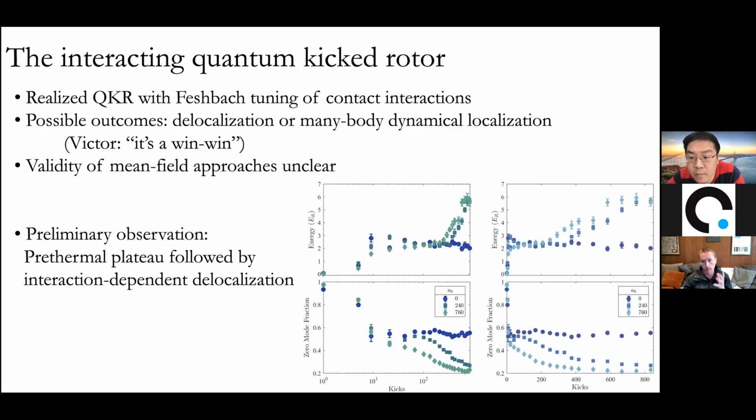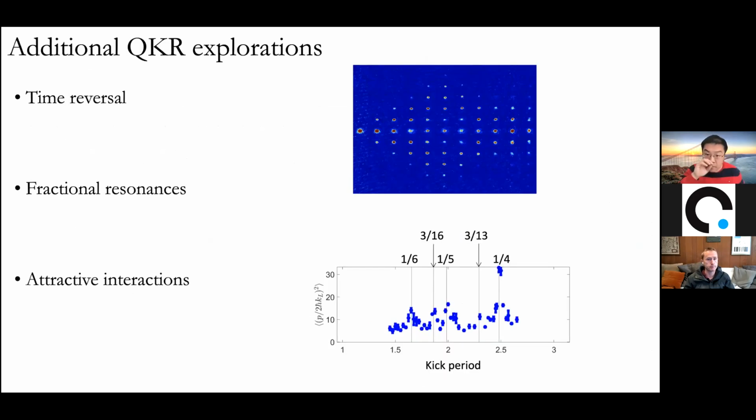This is sort of the main result of this, is that we can observe this nice delocalization. It would be very interesting to compare this to the predictions of mean field models and see if we're going beyond what people can calculate in those ways. But that's sort of future work for us at the moment.